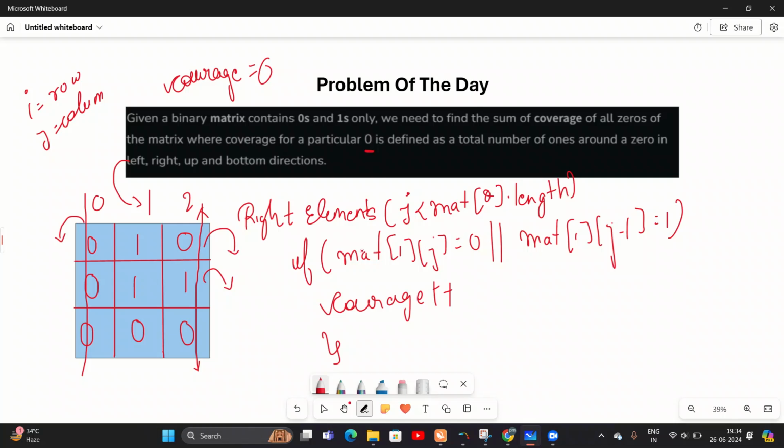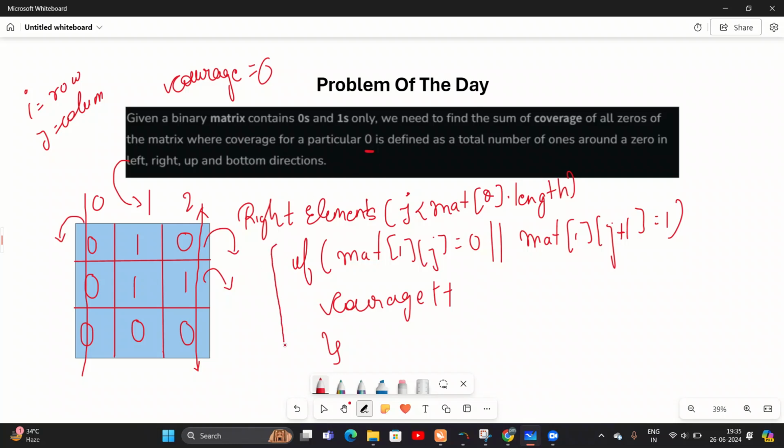The same thing applies: if matrix i, j is equal to 0, and since we were finding the previous element using j minus 1, now we are finding the right element, so we are going to increment j. This was for right elements.